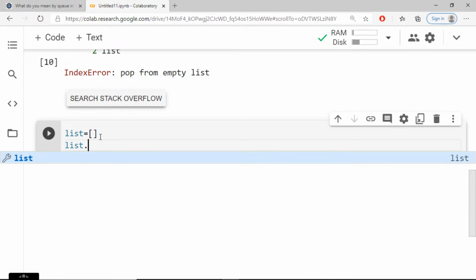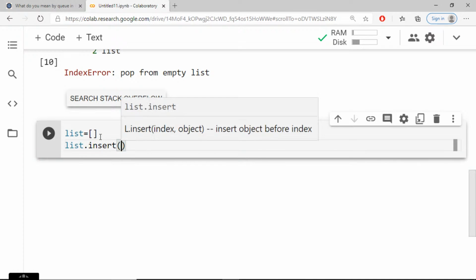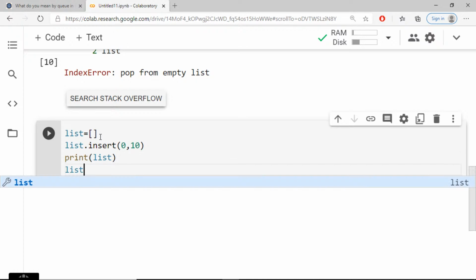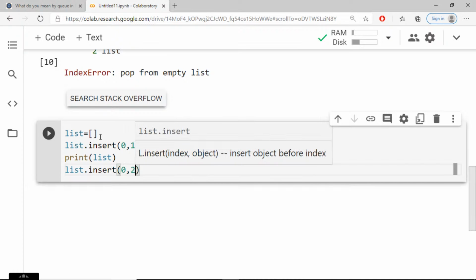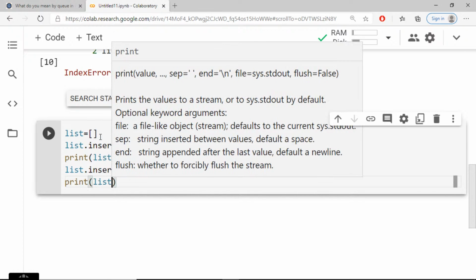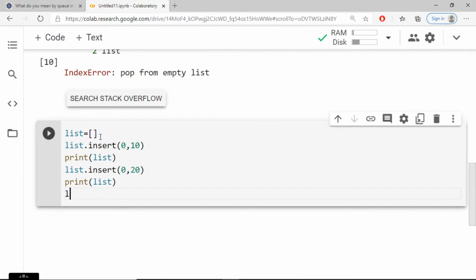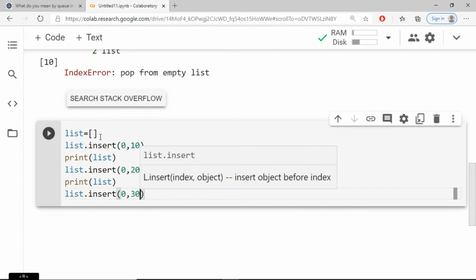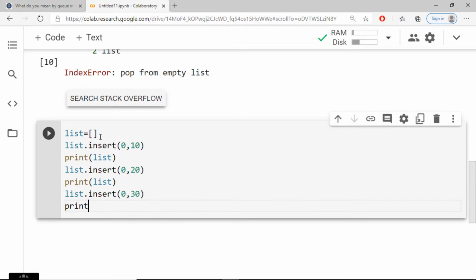So list dot insert 0, 10, and then I'll print the list, and I'll insert 2 more elements. List dot insert, always at the 0th index, print list. Similarly, I'll insert one more element, 0, 30, and then print the list.